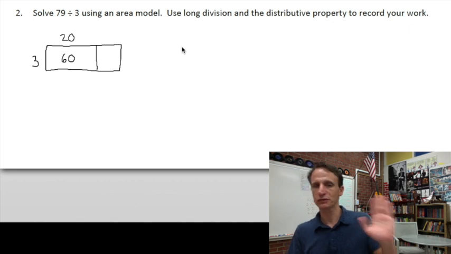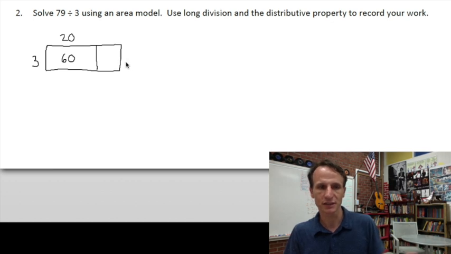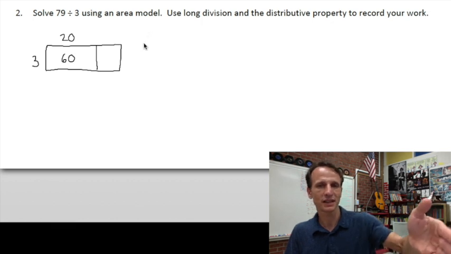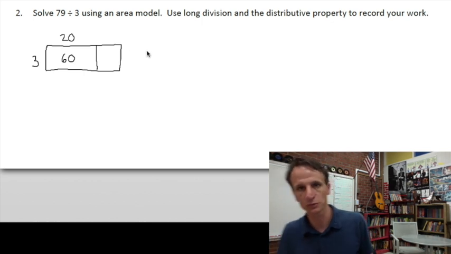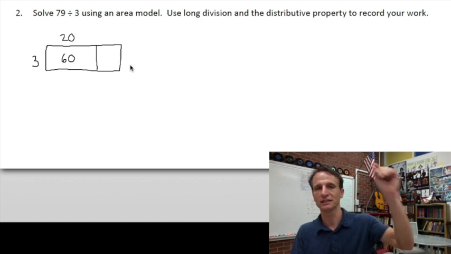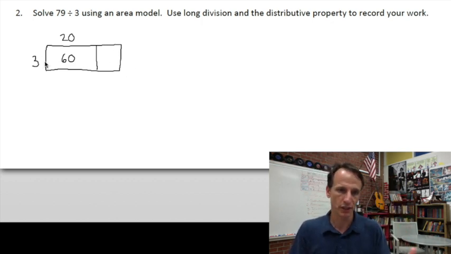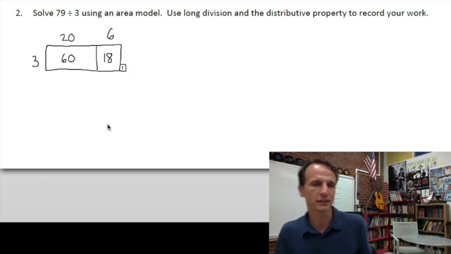Now that leaves, before we start writing anything, let's think, that leaves 19 out of that 79, right? 79 minus the 60 donuts here in the boxes of 10. That leaves 19, but we know right off looking at that 19 is not evenly divisible by 3. In fact, you probably know your facts well enough that you say, yes, 3 times 6 is 18. So 3 times 6 is 18, and that 19th will be that little remainder of 1 appended onto the side there.